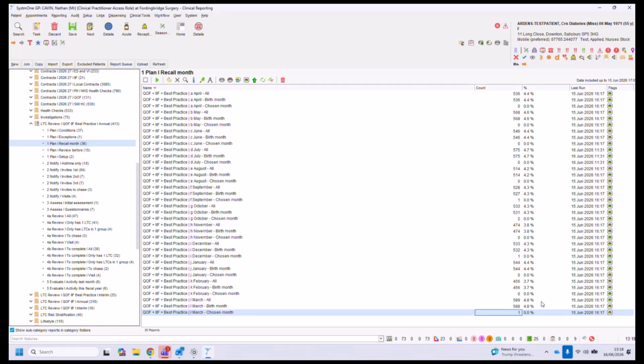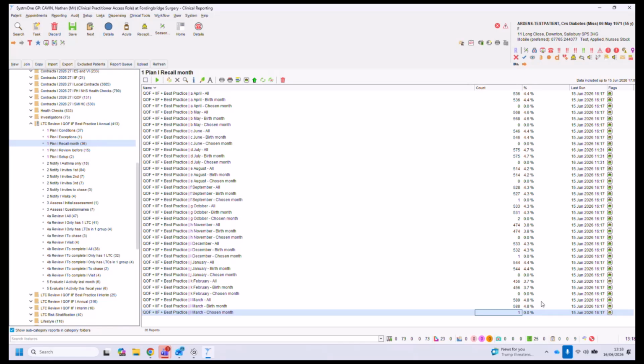So for example, you might have students, they're never there in the summer, so you can move them to a month in term time. Or you've got a husband who wants to come in when their wife comes in because they need to be escorted in or something. So you could move that person to July rather than having their May birthday. So a number of reasons why you might do that.